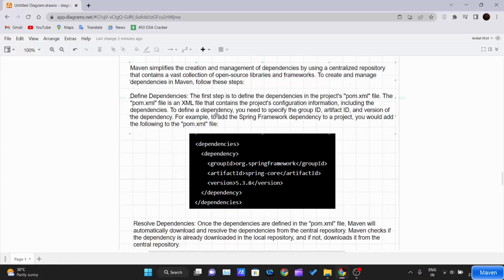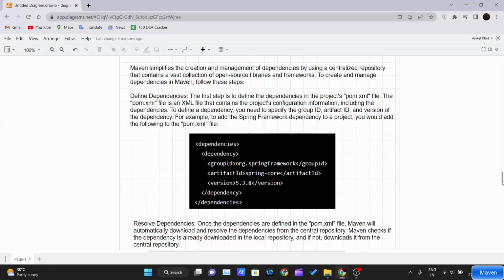As you can see, we need the group ID, artifact ID, and the version of the dependency. So we first define the group ID tag, and we'll write org.springframework. We tell Maven that this is the Spring Framework that we are trying to use in my project, and the artifact ID for the Spring Framework is spring-core, and then the version, which Spring version you are trying to use in your project. We will specify that version also over here, and this is how you create or define a dependency in your pom.xml file, and Maven will understand that, hey, you are trying to use Spring Framework for your project. Okay, let me add this dependency to your project.